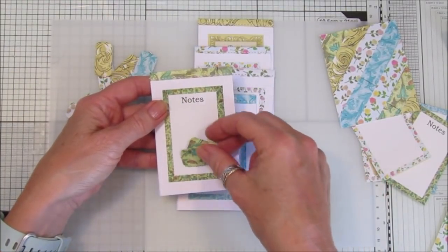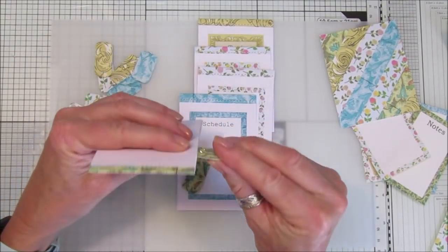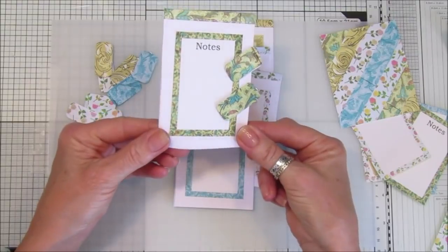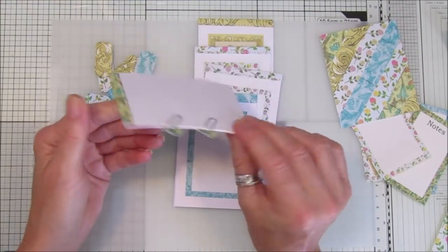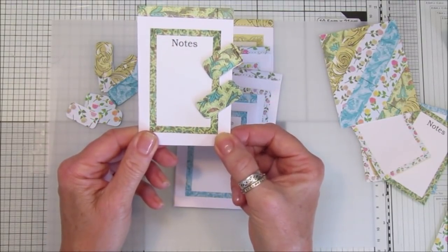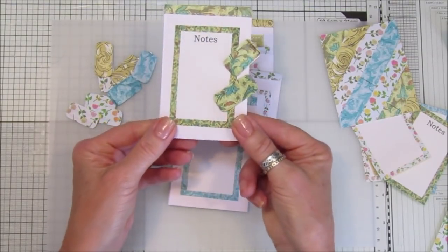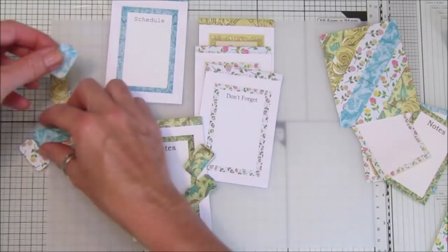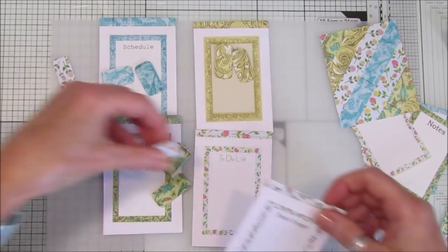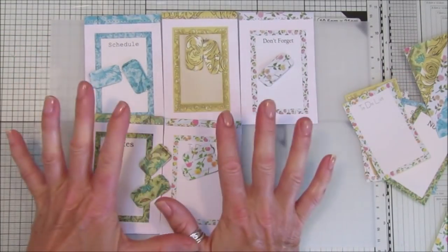So if you've got a pen pal, or you like to send happy mail out, I think these are absolutely perfect. You could just clip those on there, pop that in an envelope in the post, and you've got a lovely little happy mail. So I think that's cute, and these are nice as well. I know it's a long way away, but making these up to go into little stocking fillers is really nice for Christmas, or in a little birthday bag. So you've got all of these that actually go together. So you've got 5 lovely little gifts here, which are just gorgeous like that. So I think they're lovely. So that is what I've been making.